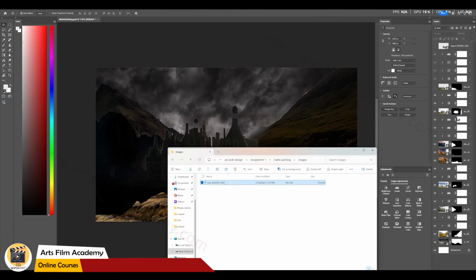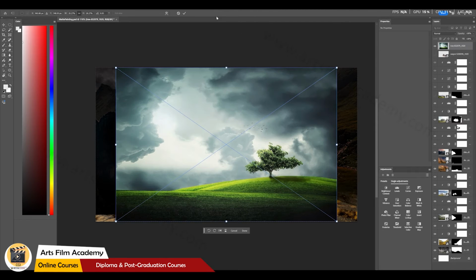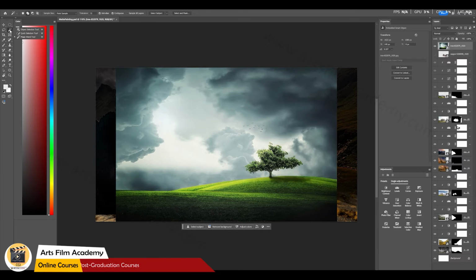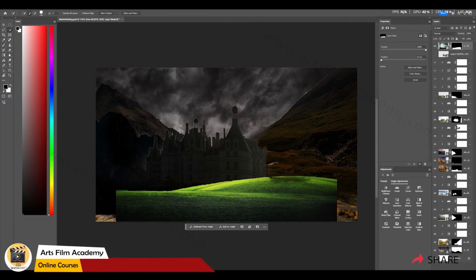So now I'll replace the bottom of the land with some other different image. With this land, I'll select the grass portion of the image and do the masking for that. So now I'll click on the layer mask. It will become a mask.